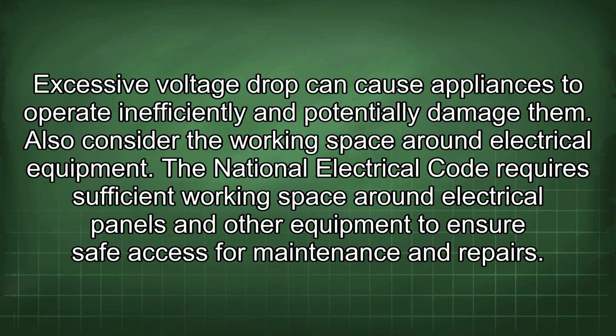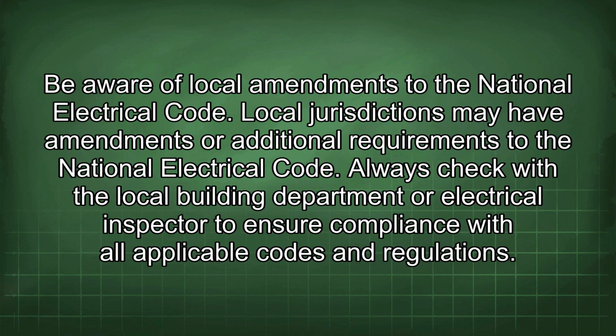Also consider the working space around electrical equipment. The National Electrical Code requires sufficient working space around electrical panels and other equipment to ensure safe access for maintenance and repairs. Be aware of local amendments to the National Electrical Code. Local jurisdictions may have amendments or additional requirements to the National Electrical Code. Always check with the local building department or electrical inspector to ensure compliance with all applicable codes and regulations.